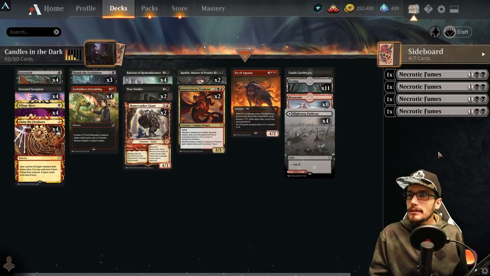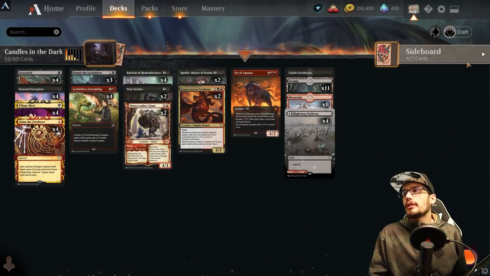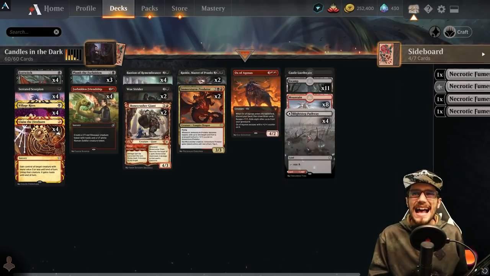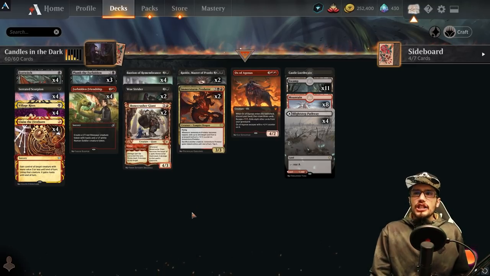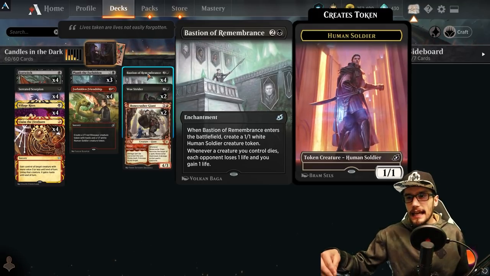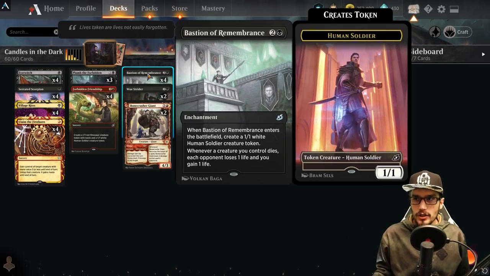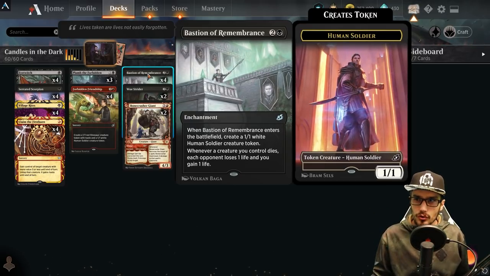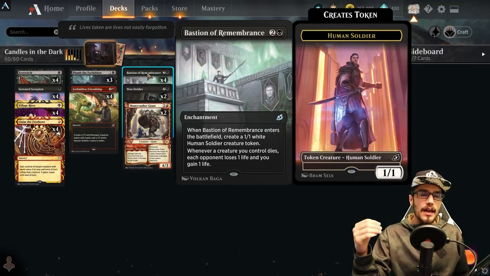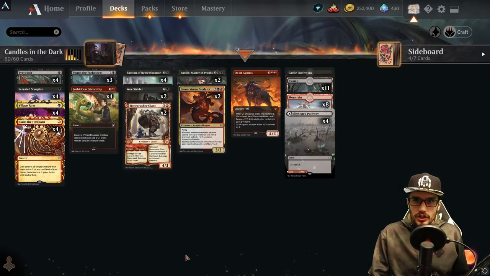So, you know, we can bring something like Environmental Sciences into the sideboard here as well. However, as far as your strategy and synergy goes, with Necrotic Fumes you're comboing this in as a sacrifice effect. Branching out from there, we're using Bastion of Remembrance to gain value from all of those sacrifices. Furthermore, when it enters play, create a 1/1 white Human Soldier creature token. Whenever a creature you control dies, each opponent loses one life and you gain one life, right? So that's going to be the chip damage on every death, and it's going to give us life as well, which is pretty cool.